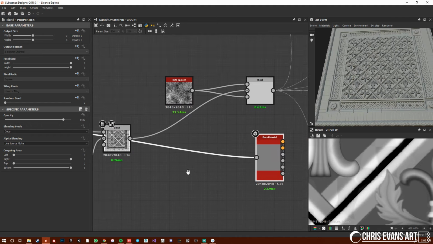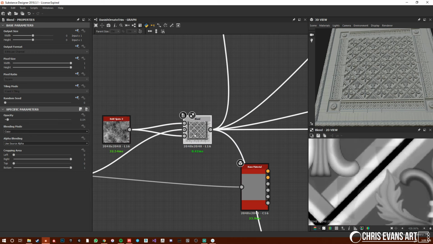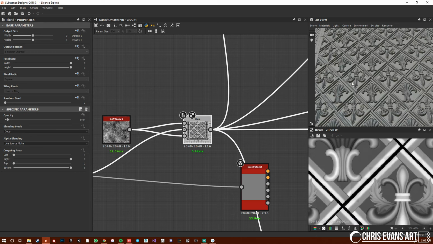And then I did a B&W spots, and I blended it, and I used this itself to mask it out, just for a little bit of noise and stuff. It's actually doing more than I remember, but anyways, that's basically the final height. And now we're gonna get into the texturing and stuff like that.